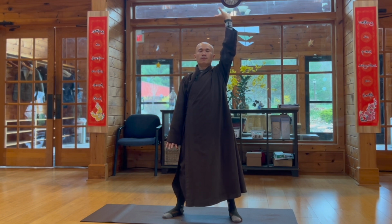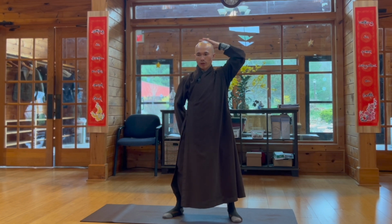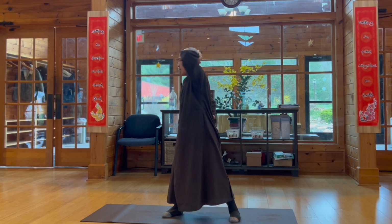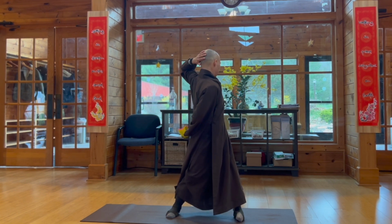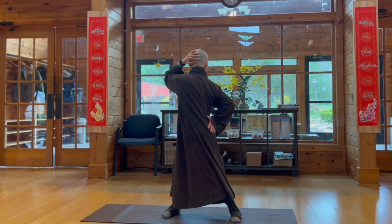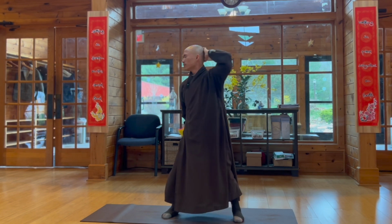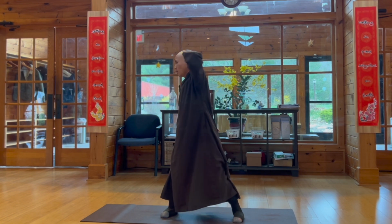Breathe in, out, in, out. One hand with your brain, another hand with your lower back. Breathe in, turn to the right. Look all the way there, out, open the elbows, in, out, in, out.